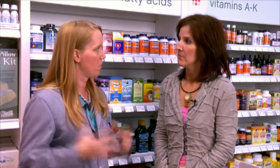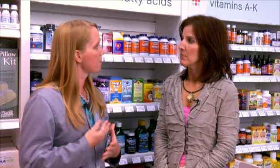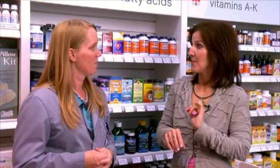So, as far as getting a person on a program, a good regimen of daily vitamins, minerals, and maybe adding some, if they are having issues with sleep, a good B complex. The B vitamins work best when put together. Absolutely. If you isolate them, they can be beneficial. However, it's just easier to take one tablet and get everything in there at the same time. And your body will produce its own melatonin at that point. It will if it's given the right stuff. It's amazing what the body can do if it's given the right things to do it with.